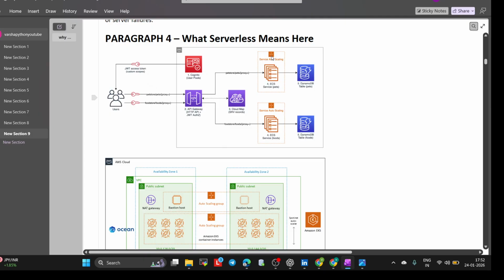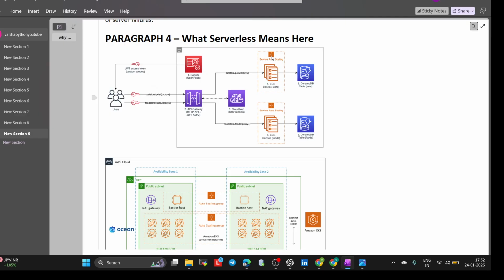So this diagram represents the virtual private cloud, known as Amazon Virtual Private Cloud, which is the foundation of any production-grade infrastructure on AWS, because before deploying containers, databases, or load balancers, we must first design a secure and isolated network. A VPC is essentially a logically isolated section of the AWS cloud, where we define our own IP address range using a CIDR block, control routing, and decide how resources communicate with each other.